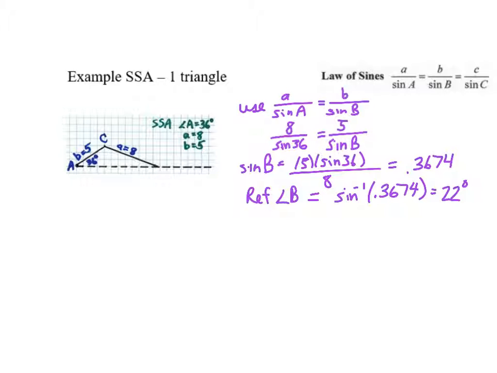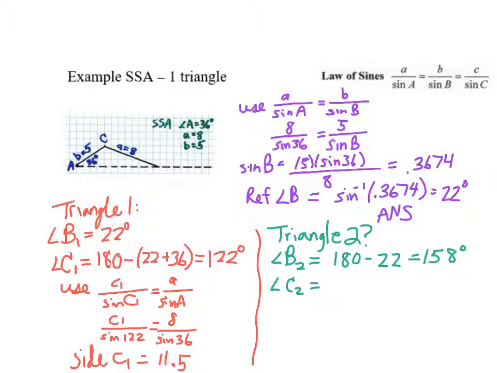We have the same setup. We end up with sine of B equals 0.3674, which is less than 1, so that's going fine. And when we do our inverse sine of the answer, I suggest, by the way, if you're doing these, that you use ANS on your calculator. So you can just do a quick check of what sine of B equals, make sure it's less than 1, and then whatever's on your screen, if you have your ANS key, do the inverse sine of that, and that will give you your reference angle. And that is what we're going to call angle B1, and then we'll go from there.